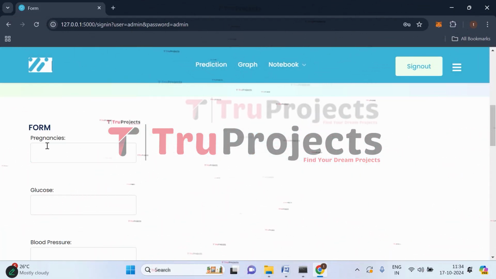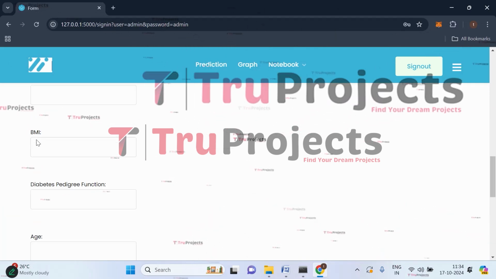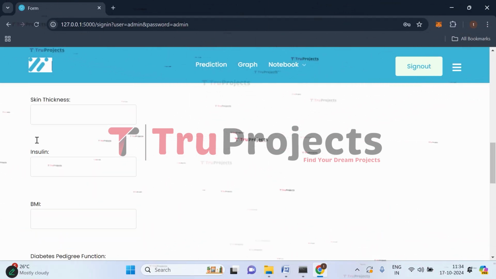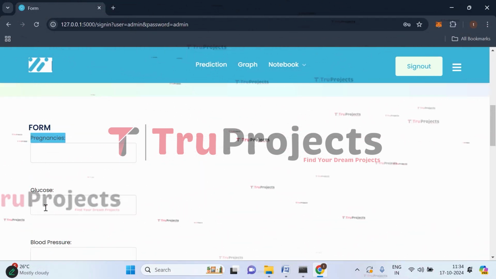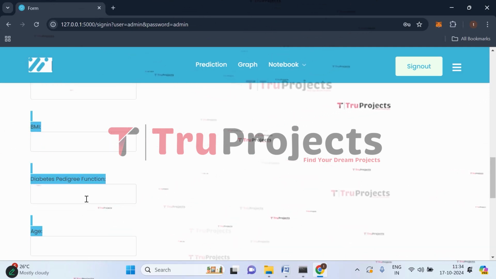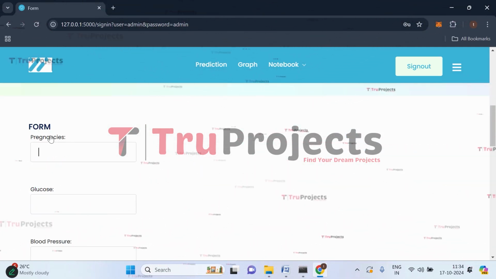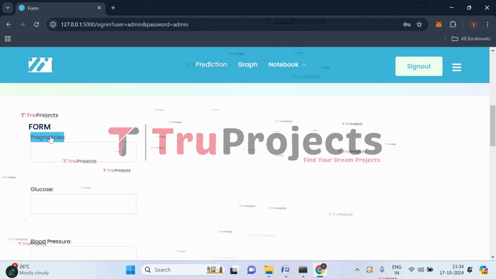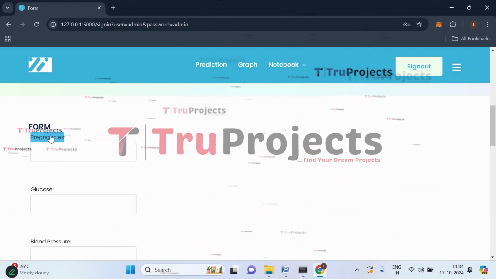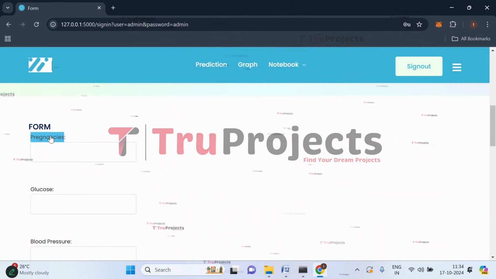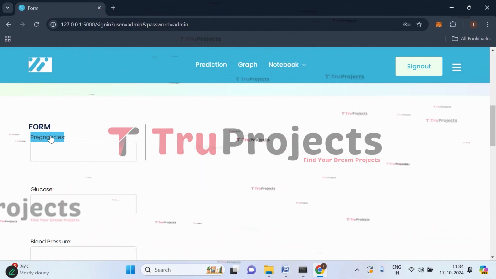If you observe the prediction page, we can see the parameters which need to be given as input. For these parameters, we are supposed to provide the input. Based on the provided input, we get the prediction. Let's understand each parameter. Pregnancies indicates the number of times that the individual has been pregnant, which can influence diabetic risk, particularly gestational diabetes.